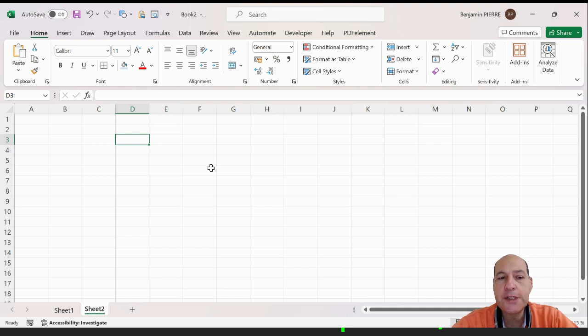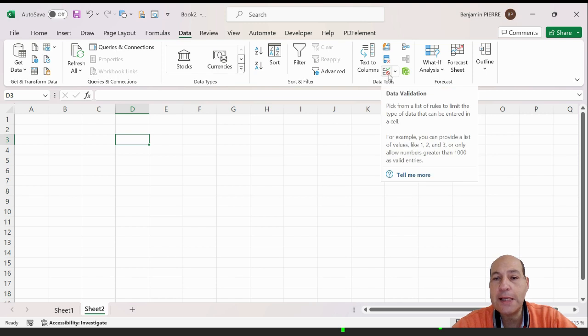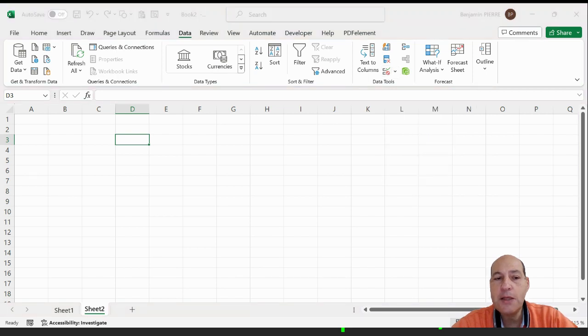First, you select the cell where you want to apply this data validation. So you go in the menu, which is called Data, you go here in the block, which is called Data Tools, and then you click here. You see Data Validation. Then you will allow something on the settings for the cell. You say Allow a list.